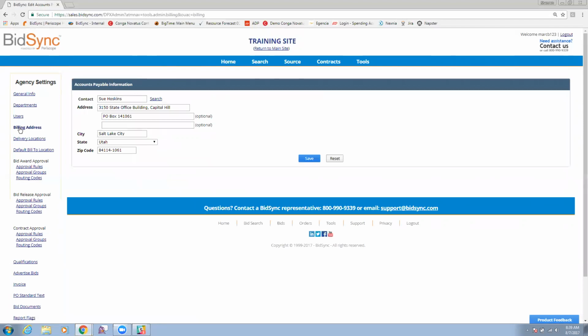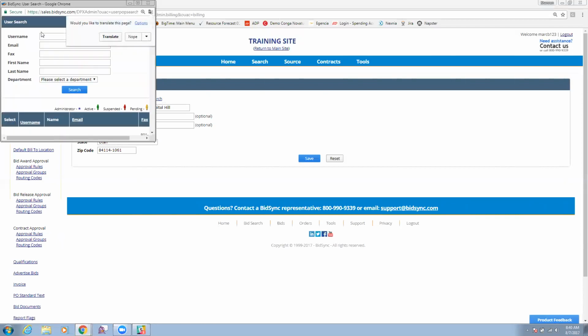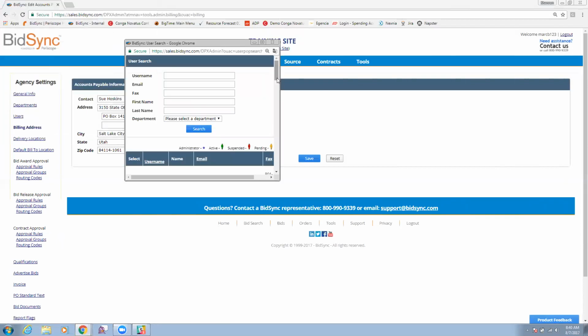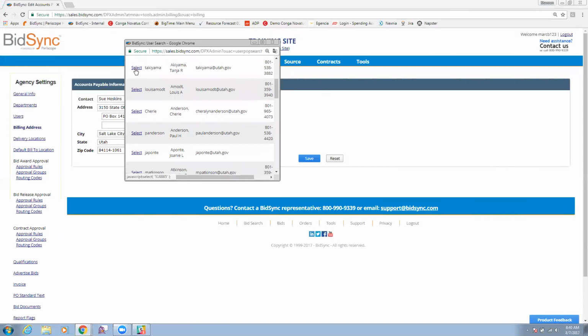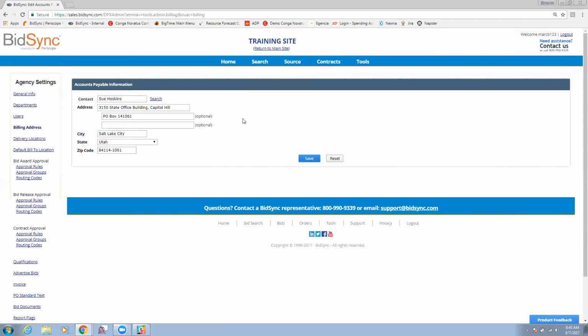Billing address is just who is responsible for billing on your account. So we're looking at a sales environment, so this isn't one of your users. But when you're in your account and you're looking at information, look at the billing. If you wanted to display your accounts payable user here, if they're a user in the system, then just select search. Search through the list of users on your account, and then select the user that should be identified. It doesn't matter if it's the basic user here or an account payable user, but if you'd like it to be an account payable user, then that's how you can make that change.